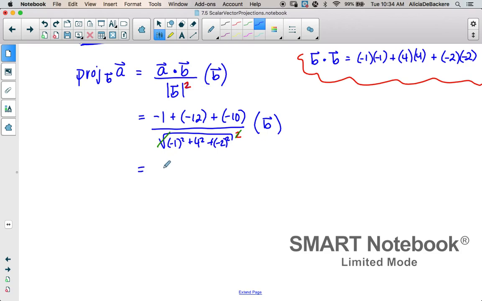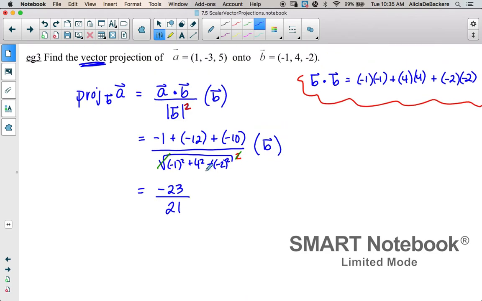In the numerator, this simplifies to -23, and in the denominator, the square root is gone, it canceled out, and I'm just left with 21 underneath there. And then I'm going to multiply that by vector b. Now remember that vector b has these three components. And to put this into simplest form and actually figure out where is this resultant projection vector, I'm going to multiply this scalar in and find the actual components. Remember, this would be like the point at the end of the vector.